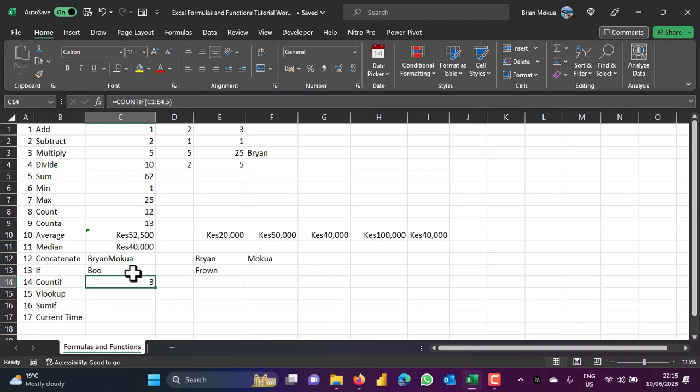Say it appears three times. So in C3, D3, and E4. That's how COUNTIF works on Excel.